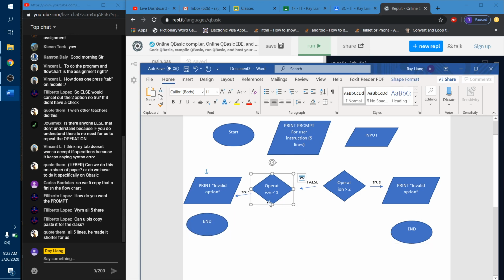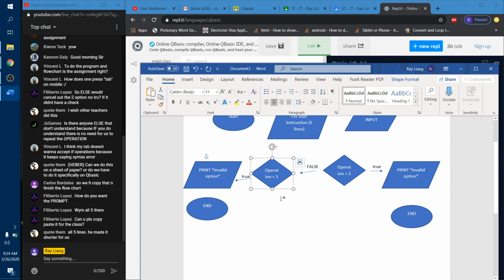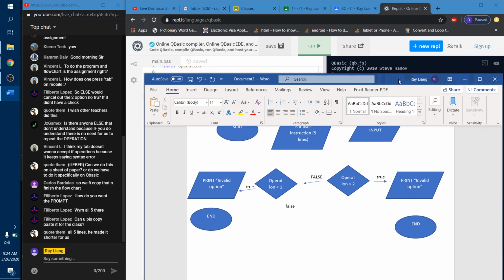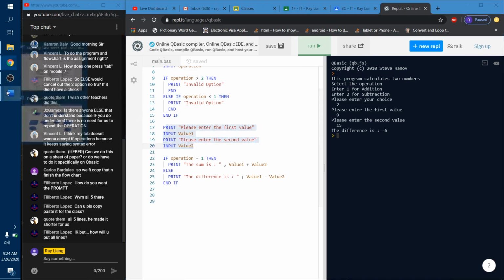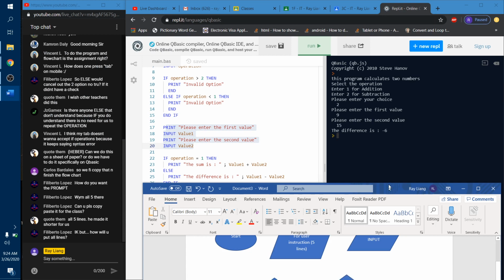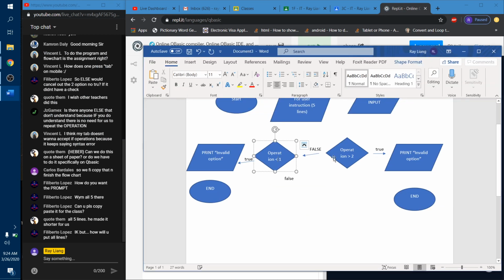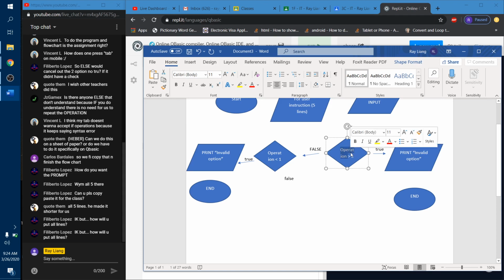Now if operation is not less than 1, right, that means we continue with our program by asking for the first and second value. So if any of these cases were true, we end the program, because if operation is greater than 2, that's not a valid operation, right? If operation is less than 1, it's also not a valid operation.